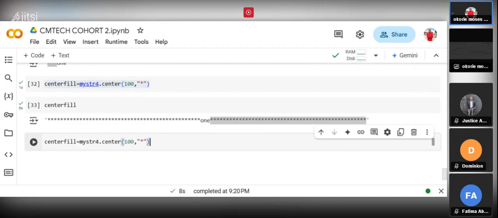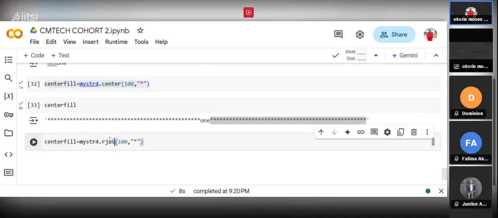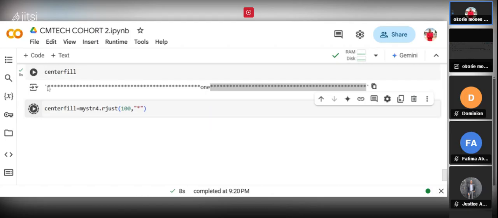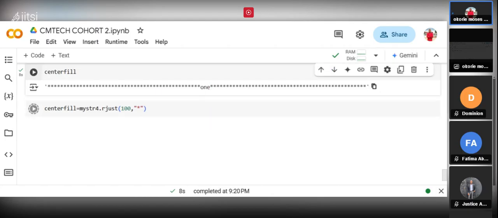We use the arrow, justify, let's say arrow just. This is the just method. Now when I run it, it will only apply to the right hand side.